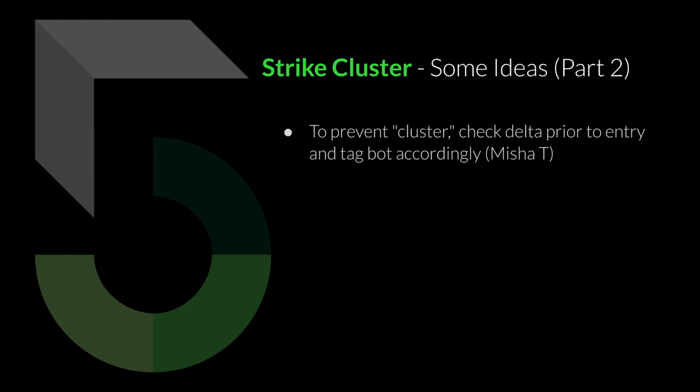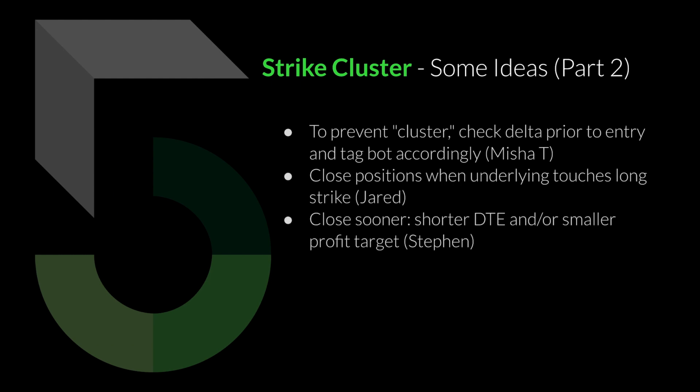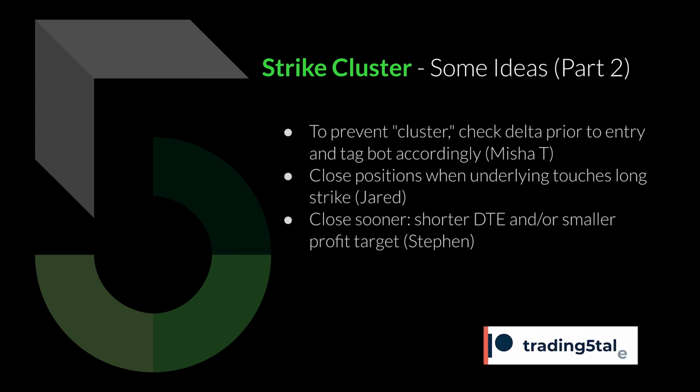All right, another one by Jared, close the position when the underlying touches the long strike. Another one here by Stefan, and that is closing these positions sooner, either by shortening the DTE or having a smaller profit target. So basically scalping this credit with these iron flies. Another one, a bulk harvest, and that's closing all of the positions when, at the bot level, profit and loss reaches a certain threshold. And so I presented this one, and then I'll elaborate on that one in just a little bit.